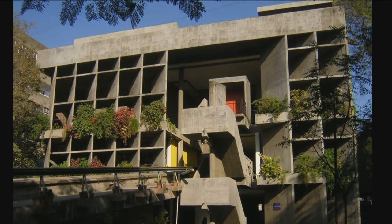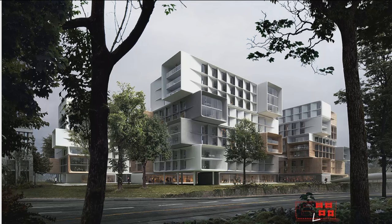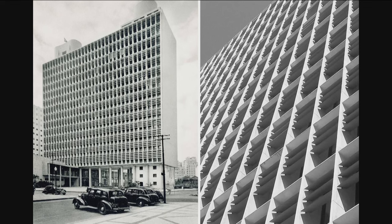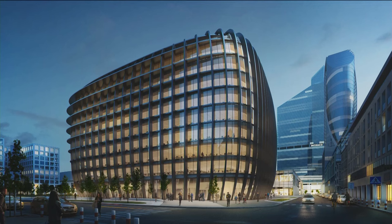Some of these, this idea of depth of facade, is beautiful, and we've paired this up with some of our works. We've been on to that, of course, for many, many years. What is beautiful about brise-soleil systems is that you get this depth, that layeredness, that is responsive to different perspectives and points of view.